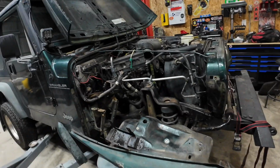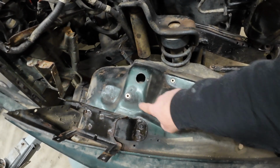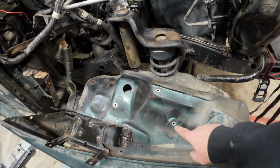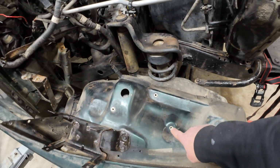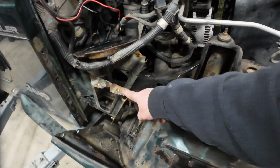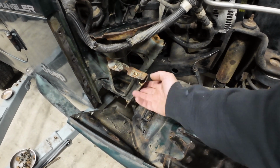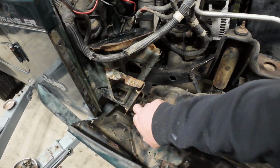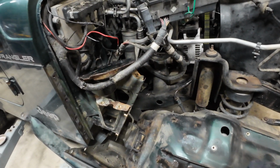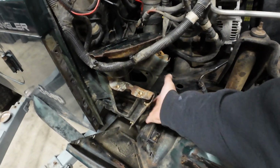So what we're going to work on now is putting this fender back on. This is where the air box mounts up, and it was actually bolted with nuts from the underside. I went through and put these riv nuts in. These are quarter 20 riv nuts. Here with the battery box and the inside of the fender bolts, I put 5/16 riv nuts into these, because they just had those clip-on captured nuts and they were all rusted and broken, and I had to cut most of them off. They were in bad shape, so I replaced them all with that. That includes the battery tray and the inside of the fender.